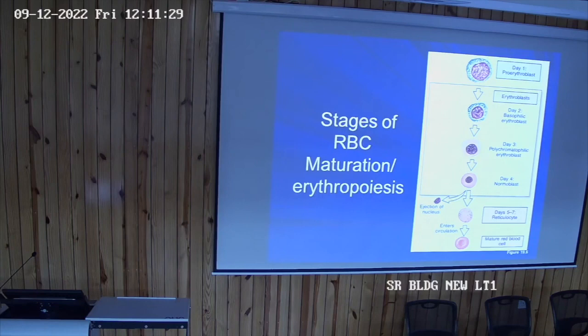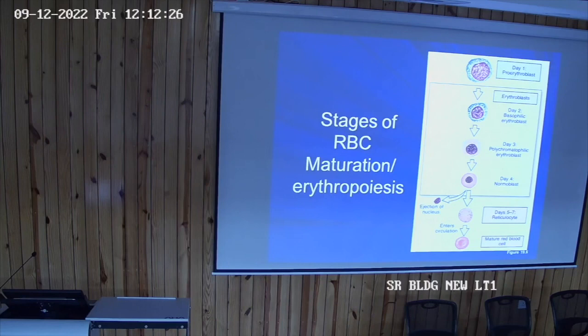Okay, right now we are only talking about the chemical nature: initially what kind of stain was taken, what in the intermediate stage, and what it will be in the late stage. Clear? Initially it was basophilic, in between it is polychromatophilic. Later on, maximum of the cell cytoplasm will have only hemoglobin, so maximum of the acidic stain will be taken. Now the cell will become orthochromatic erythroblast. It will take only the eosin stain and will get converted into orthochromatic erythroblast or the normoblast. Keep the terminologies in mind and what comes at which stage. Then after this, day 4 is the stage where the normoblast and the orthochromatic erythroblast has been formed.